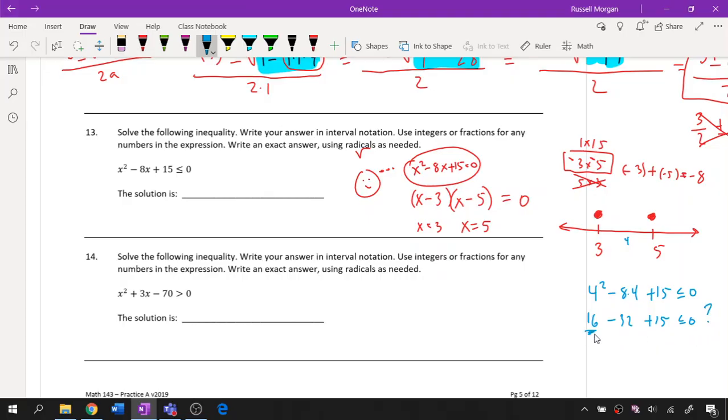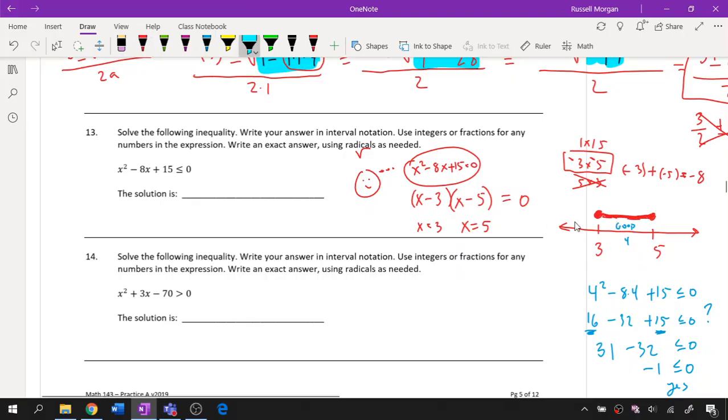I do know that this positiveness plus this positiveness together make 31. And then if I subtract 32 from that, that would give me negative 1. And is that less than or equal to 0? Yes. So this was the good spot, which means I want to connect those two dots, because all the stuff in here is good. These two dots are good because they make it equal 0, which is what I want, equal to 0 here, as well as the space in here, which would make it less.